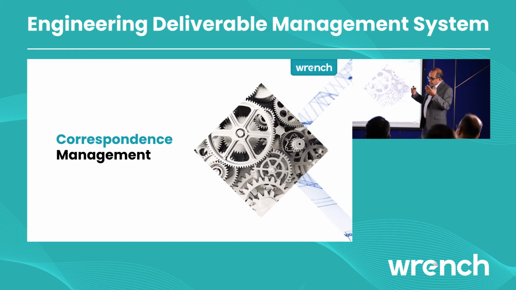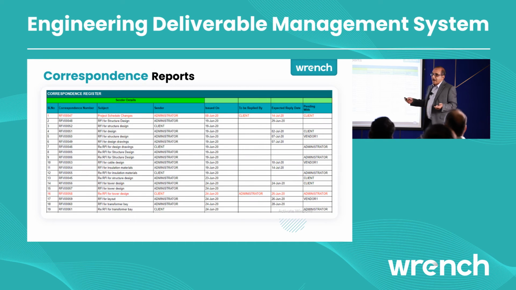Now, other than drawing management, in every project or every engineering, there's a lot of communication. There's a lot of correspondence that takes place, RFIs, which either come in or you send out. These are things which are very critical because a decision in an RFI might be critical for the project. So you need to track it. Plus, if you ask for information and you don't get a reply on time, your project can get delayed. So hence, you can track all these correspondences inside the system.